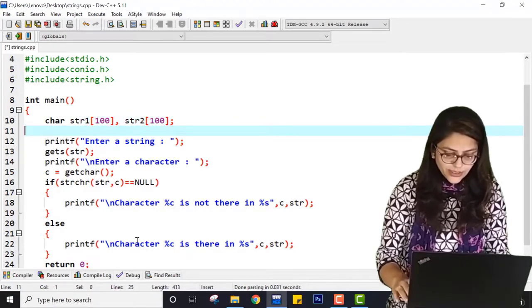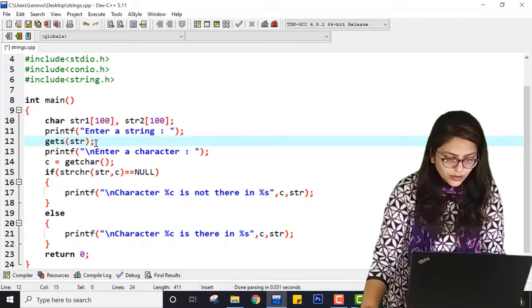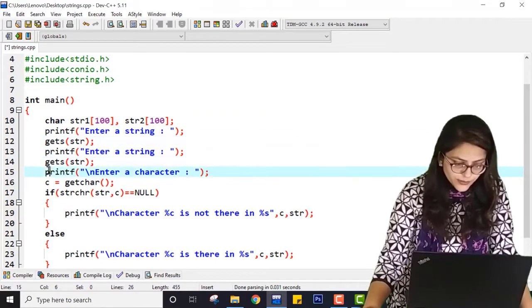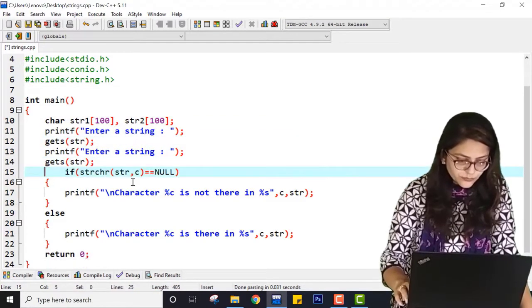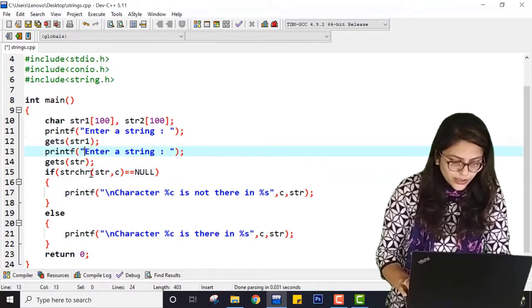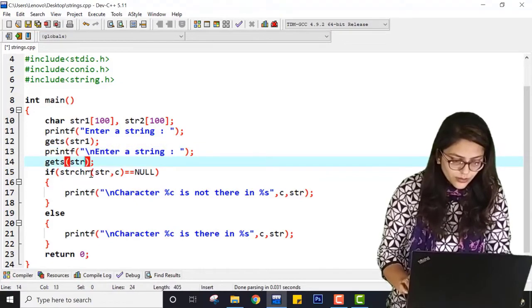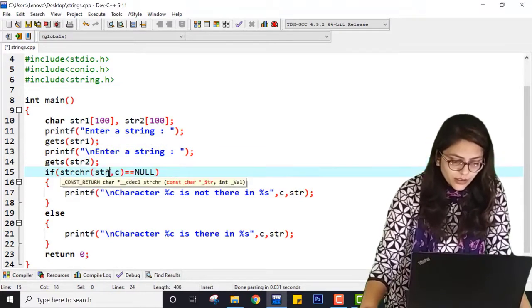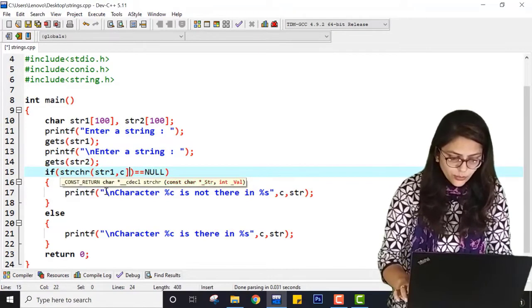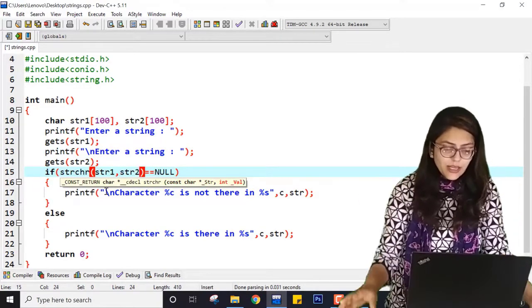I don't need this right now. Here I need something like this. Here it will be str1, here it will be slash n, str2, here it will be str1. You can name it as any string: str, str1, str2, anything, a, b, c, d.